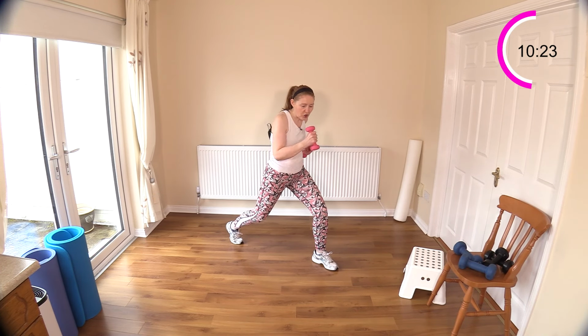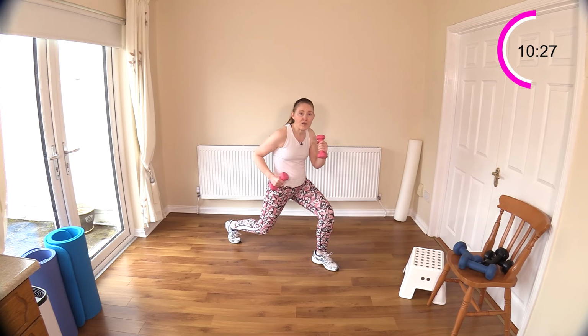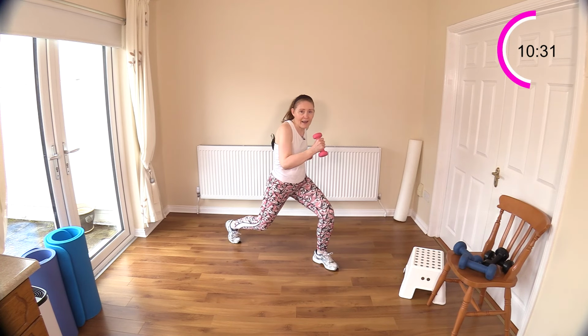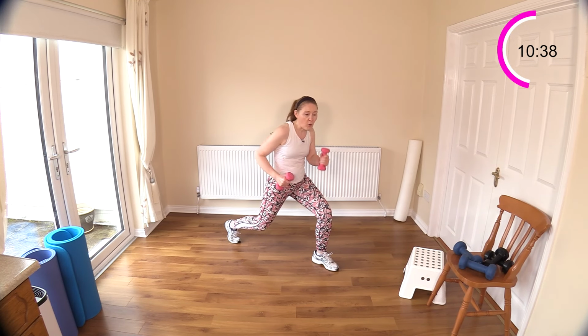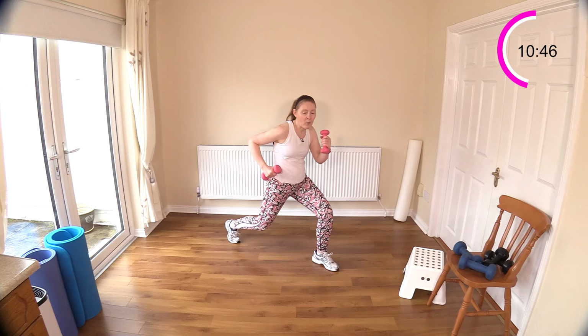That's it, come on, push. Go down a little deeper if you're more advanced or you've been with me for a good while now. Now really push those arms. Come on. Now what we're doing here, we're creating a lot of instability for our abdominal or our core muscles with the movement from the upper half. So it's a great stability exercise for the body, working that center.